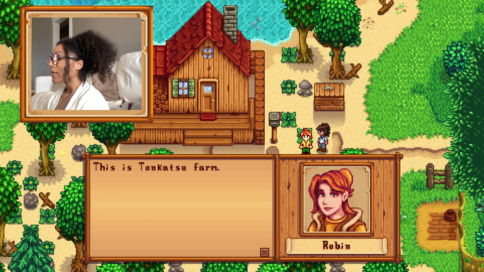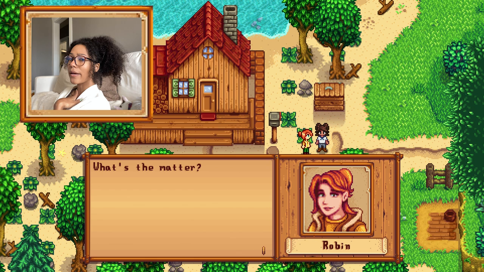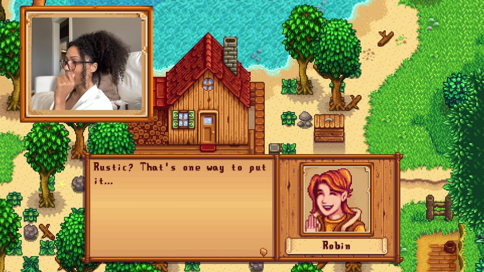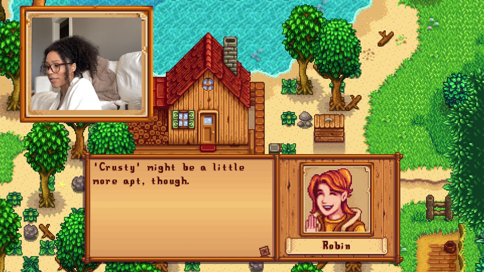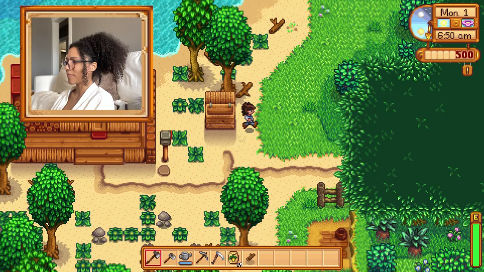The beach is so pretty. It's right next to the farm. Girl, normally that response makes sense, but this is beautiful. This is like a Hawaiian resort. Rustic, that's one way to put it. Yeah, Robin, because this is like a $10 million home in California. Crusty. Robin, where do you live? Because last time I checked, it was next to a mine. It's so unnecessary. I'm sorry, Robin. This is so cute. It's like a little beach house. I love it. I'm just gonna walk around.